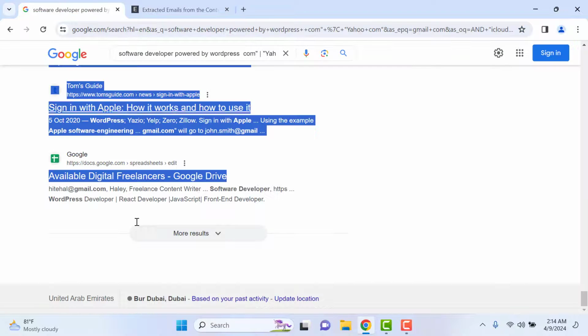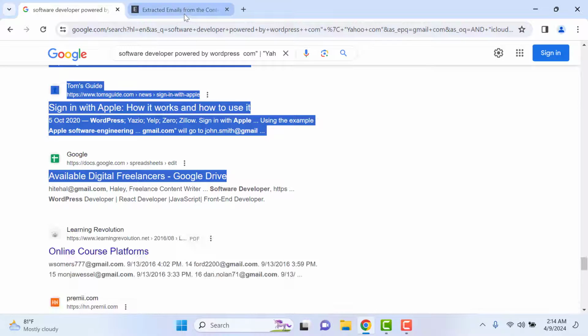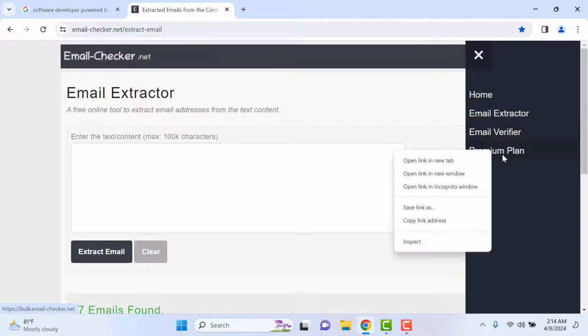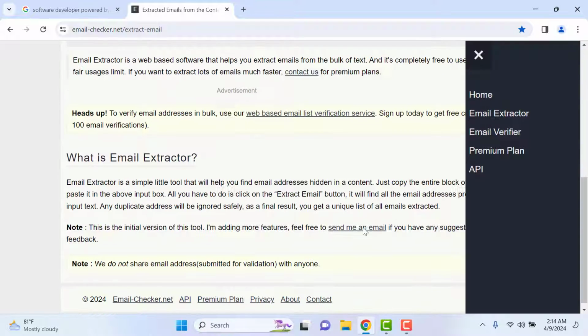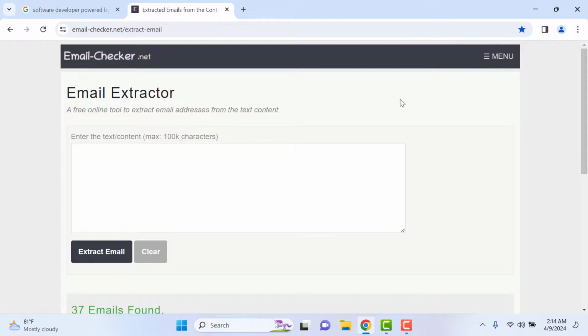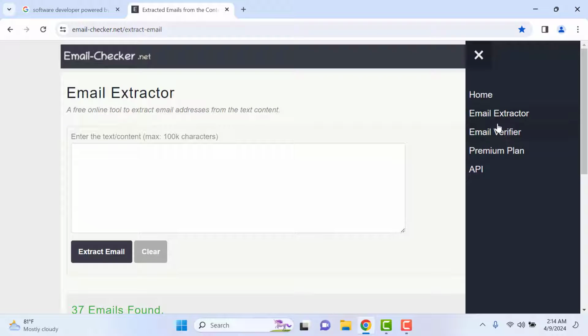If you don't want to do this over and over for all the results, you can just click on menu and go for their premium plan, or check out their other tools, like they have some different tools such as email verifier, which is also a really good tool.